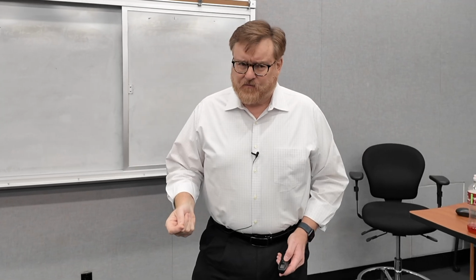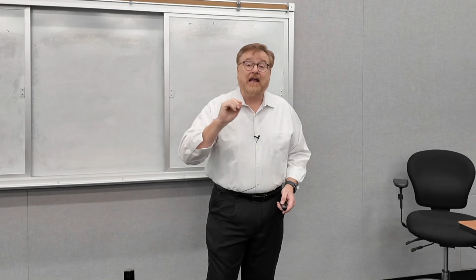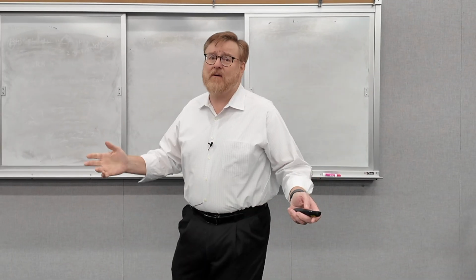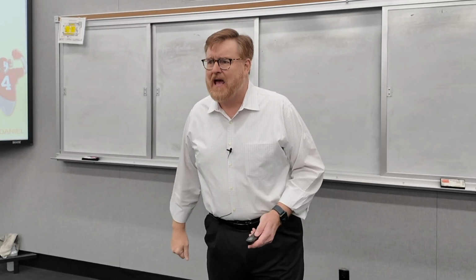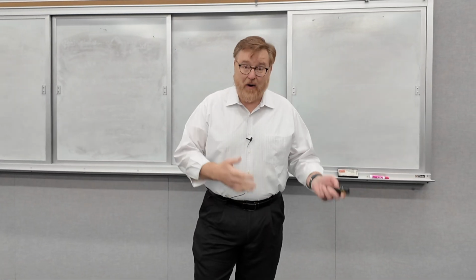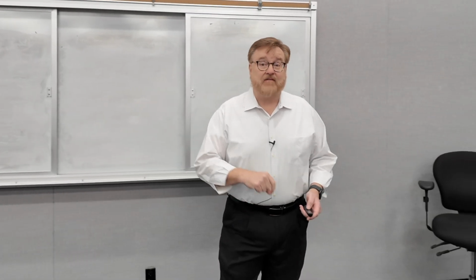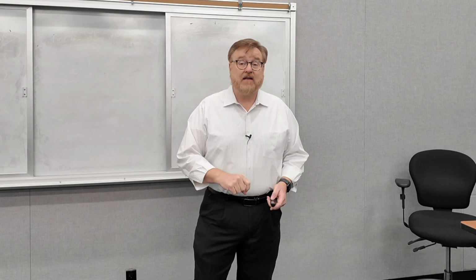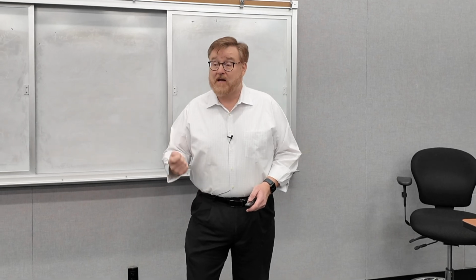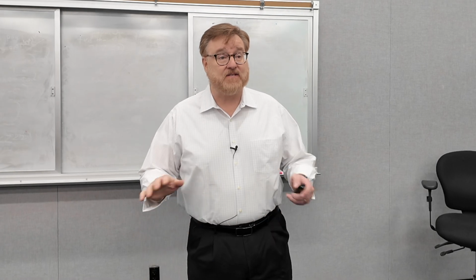Because this is about prediction, I want to predict a y value from my x value. And if there's no relationship, if zip code doesn't tell me anything about height, then if I pick an individual at random from this zip code, tell you the person's zip code, how tall are they? Your best guess is going to be the mean of y, the average height. If there's no relationship between the variables, if x doesn't tell you anything about y, then you can't use that x value for any predictive reason. You might as well just use the mean, the average height. That's going to be your best guess.